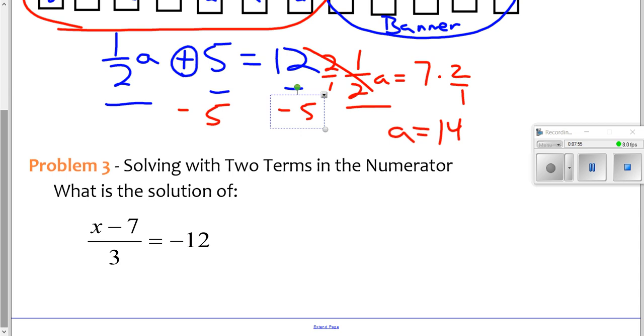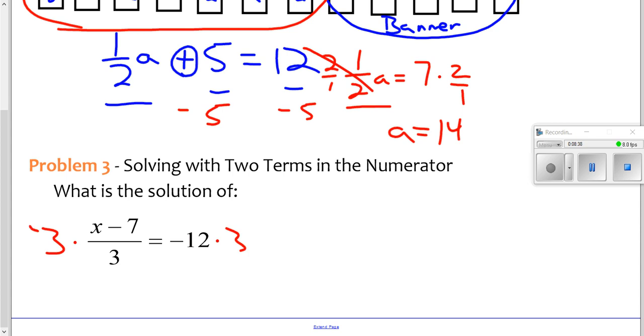Okay, this last one, once in a while you get something that looks like I'm supposed to do this, but I really can't because of math rules. If we go by the rules that we just used in this problem, I would have to add 7 to both sides, and then because it's a fraction, I'm going to multiply by 3. But this whole thing is a particular number. I don't know what it is because I don't know what x is. So what I really have to do is get rid of the fraction. This is the way that we need to do it anyway. So remember, to get rid of fractions, we multiply both sides by the denominator.